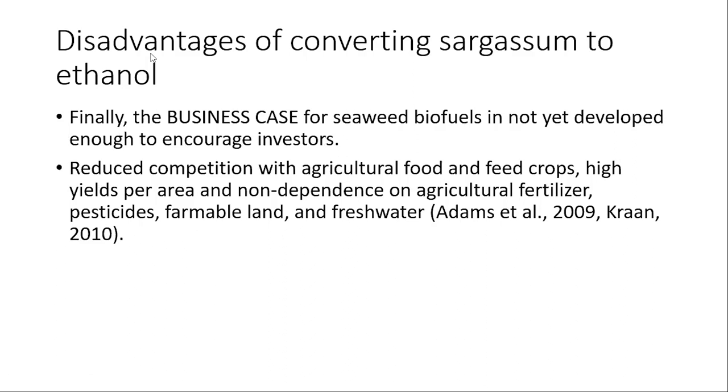A little addition, because about the investors, it's the same as with microalgae. So it's not about that it can be done in an effective way, but the problem is that the fossil fuels are still way too competitive because it's still cheaper and the fossil fuel production is still subsidized in many ways. And that's the reason why you cannot make it in a feasible business case. But the fossil fuels also have a very strong lobby, both for plastics and for fuels.